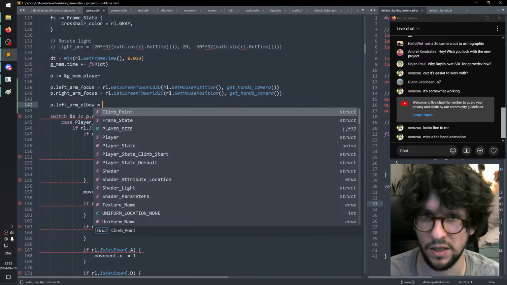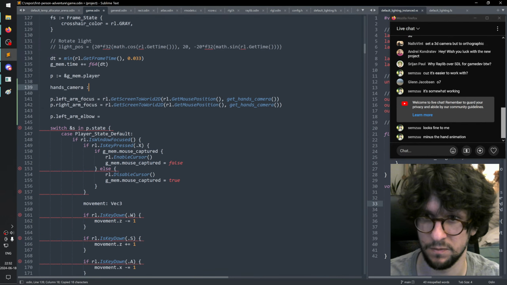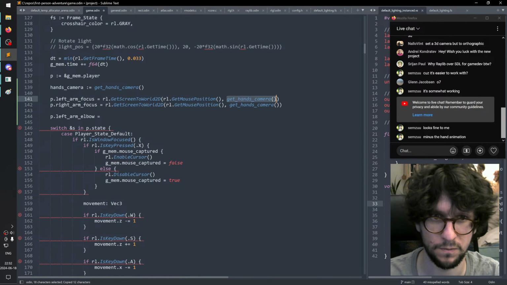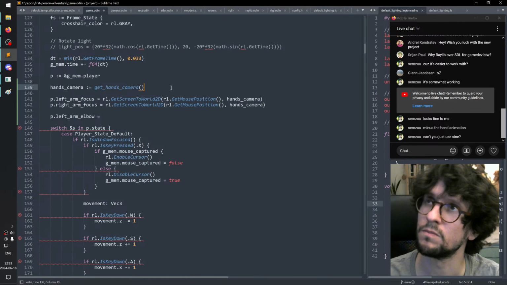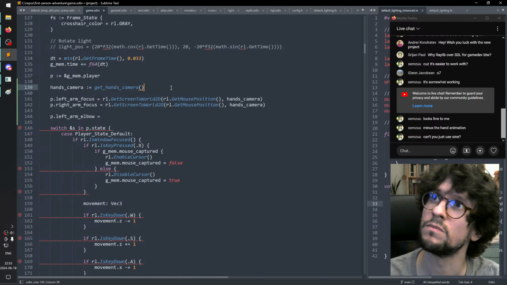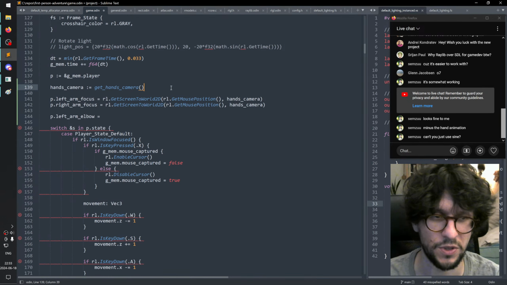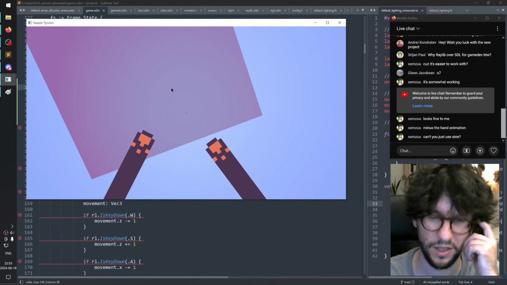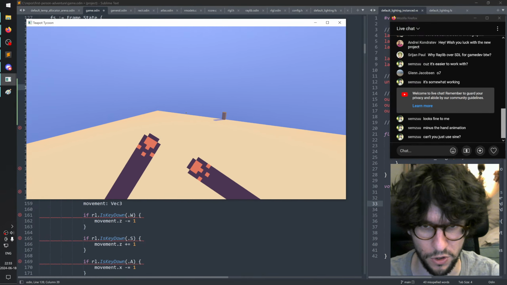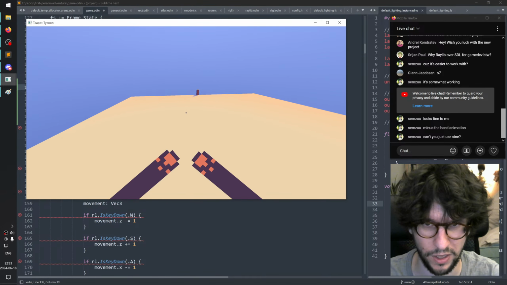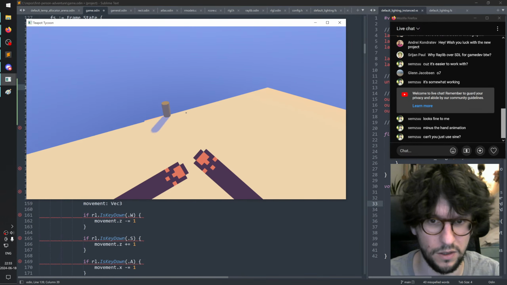P.left elbow blah blah blah is, well, yeah, I can just use a sine sort of to vibrate them, but I was thinking that it should be possible that the arms aren't showing at all when he's walking around. It's only when I go up here that the arms come up from the bottom of the screen and do stuff, and then they go away again. That's what I was thinking.